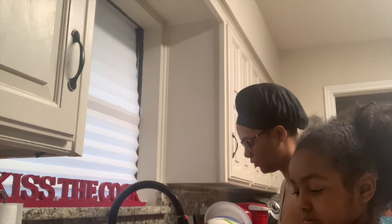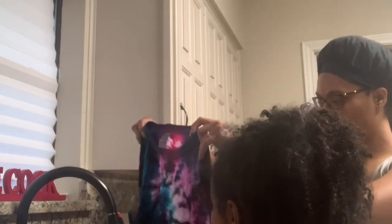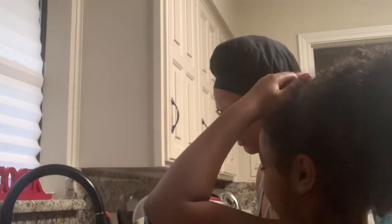Are you excited? I told you it was gonna be so cute. I told you. Y'all see? It came out so good. Hopefully it will actually get the stripe, but if it didn't, it would be like ombre. So either way, it's gonna come out cute. And then your sock is the same color as your shirt, except for you, so it's still like red shirt. I know, that's what I'm saying.